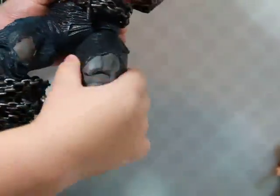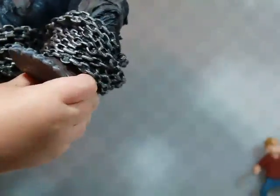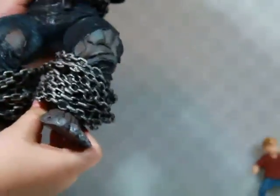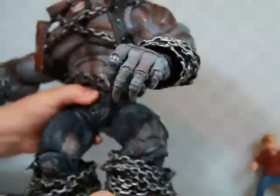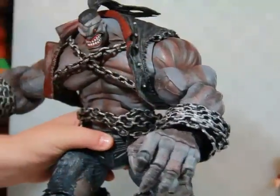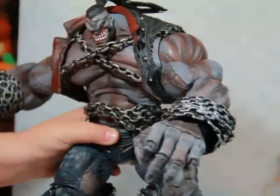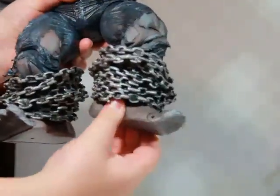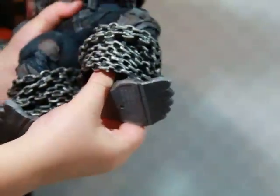He has articulation in the thigh and articulation in the shin, or the calf, wherever you like to call it. Too bad our shins don't move on us. That's the only downside. Anybody know what the shin is? It's part of your body, and if you try to move your shin, you break it. I think it's called the shin or a calf. You can rotate it. He has articulation in the calf, whatever you like to call it.